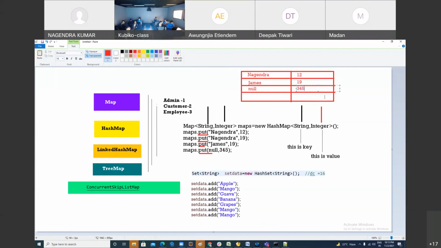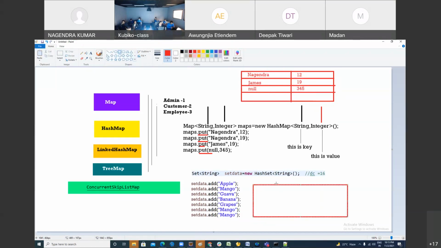But what about set? When you add data in the set, you need to see the internals. Internally, it uses map, I told you, right? So even though you are adding one value, internally it is making a key value pair. Why does set internally use key value? Because internally it uses map.